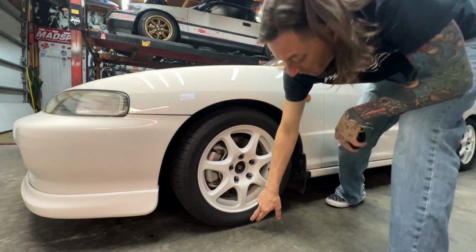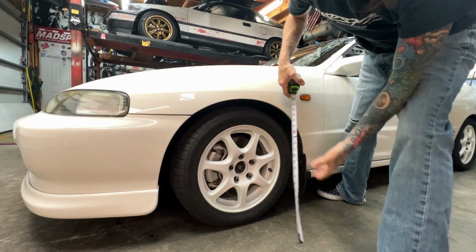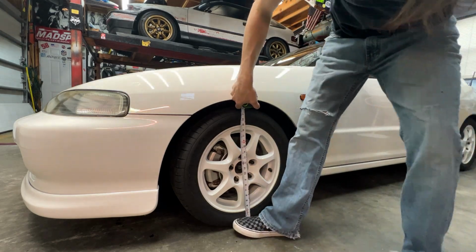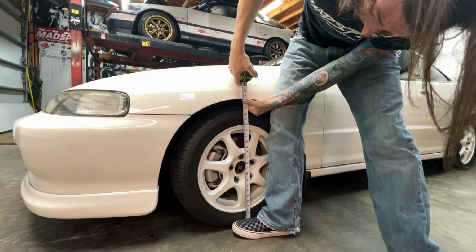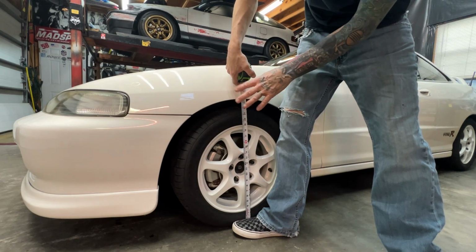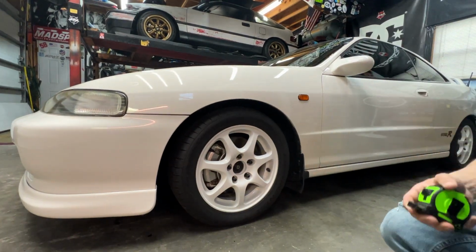We're just gonna try to measure from the very center right here, come right up the center of the wheel, and then hit the top of the fender, just see what that measures out. And once we find a good ride height that we like, right here, that looks pretty good. Let's hold it right in the center of the wheel. Straight up, yeah, about an 8 there. So not too bad. We'll just try to see what the other side measures out and if it's higher or lower, and then also what we like. I definitely like this little bit of gap right here. So we'll take a look at the other side and see where it's at.